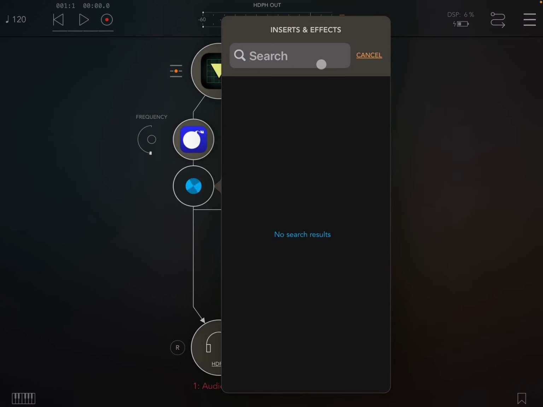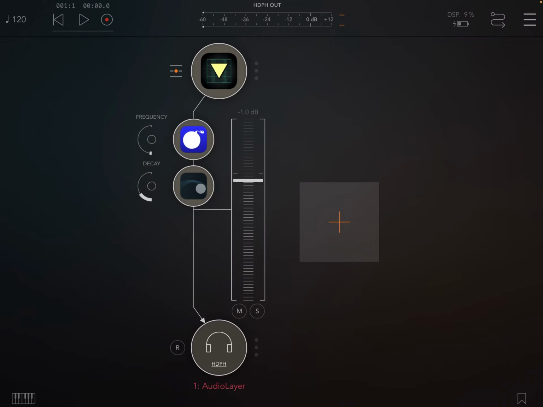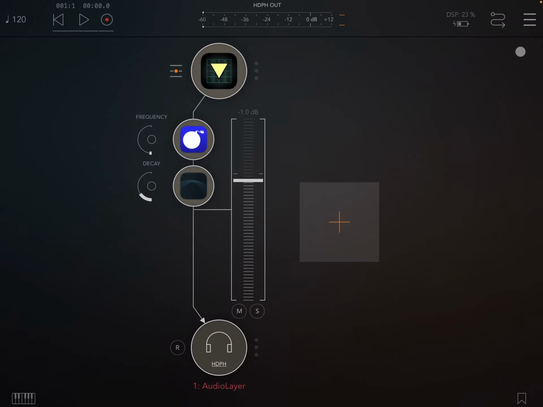A really good one that's popular among EWI players is Eos2. We don't need quite the 50% mix that it comes on by default, so we'll back that off a little bit. Now let's hear how that sounds.